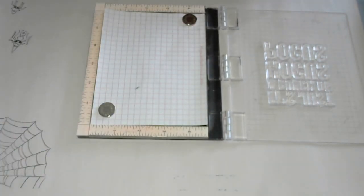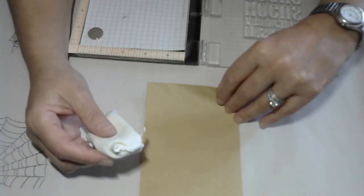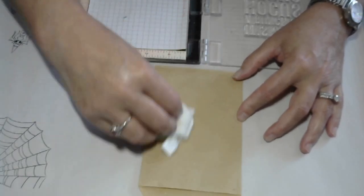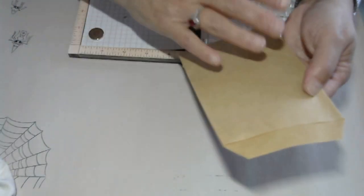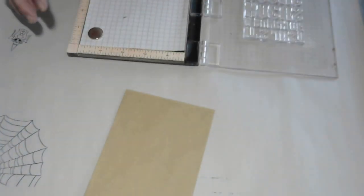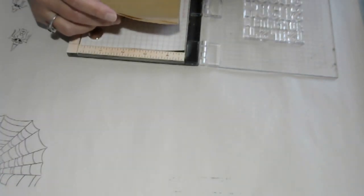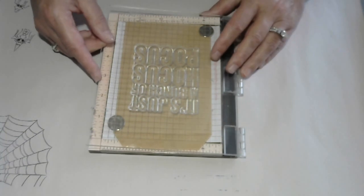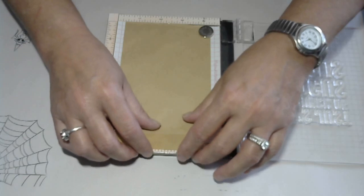Okay. And this is, I think they called it an embossing buddy or something. And what it does is the embossing powder doesn't stick, because sometimes you can see it. So this way it only uptakes to the ink and not the rest of whatever medium you're using, the paper or whatever.